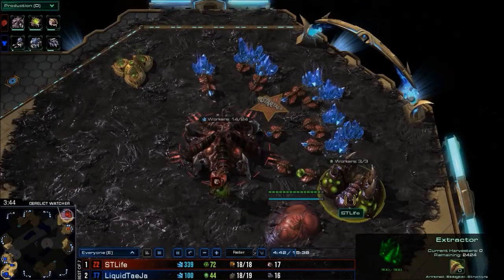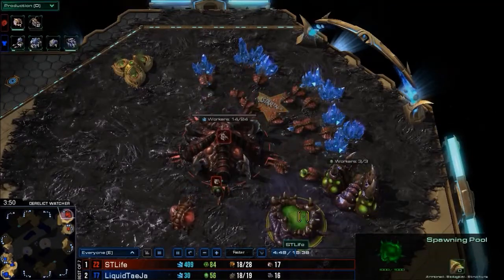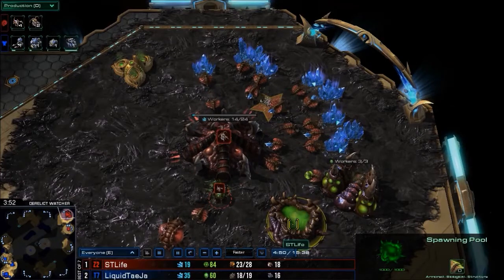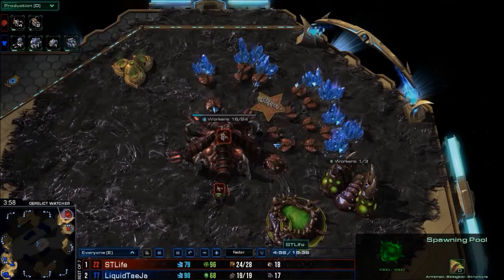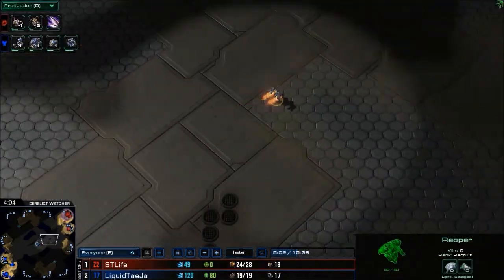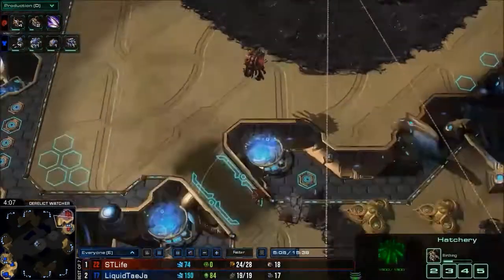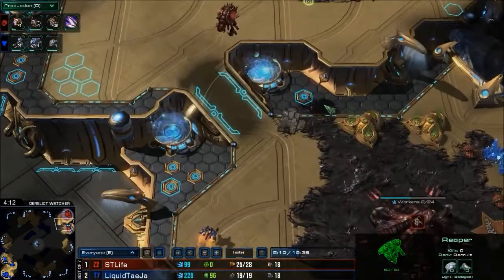Now, Life is getting that extractor early this time, so he should be going for Zergling speed early, which is a little bit different than his previous games. So I guess he wants map control earlier. There is 100 gas now. I don't see him getting that. Oh, there we go. The Zergling speed has been activated. So it looks like Life is changing up strategies, opting for that early Zergling speed map control.